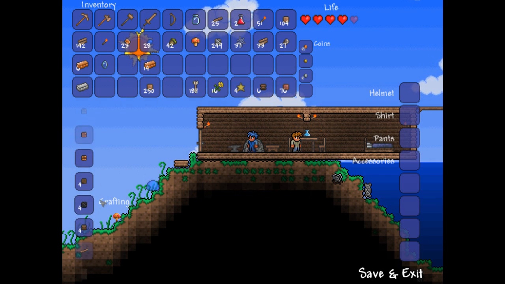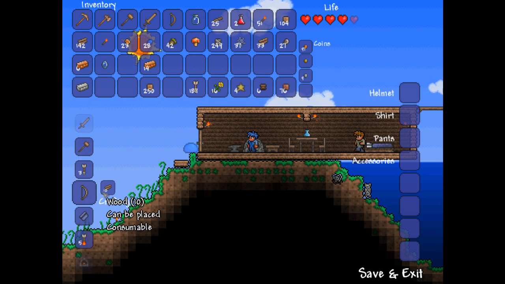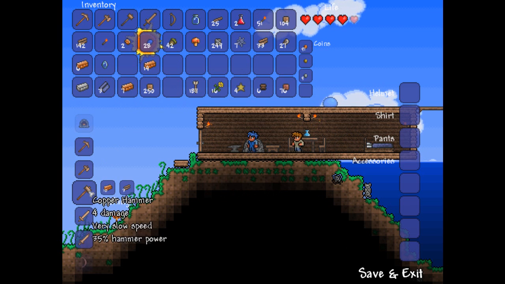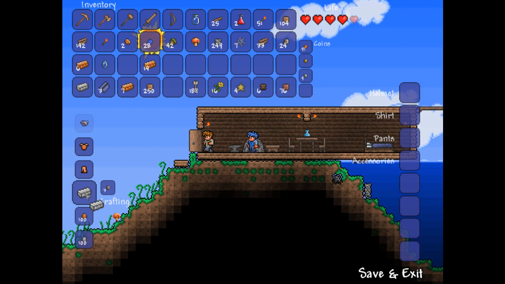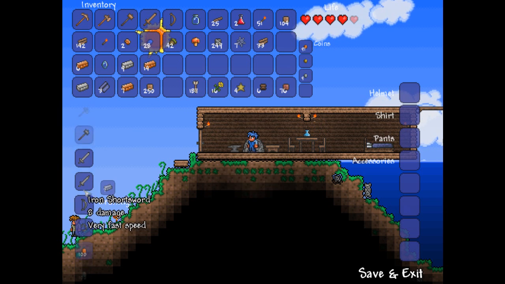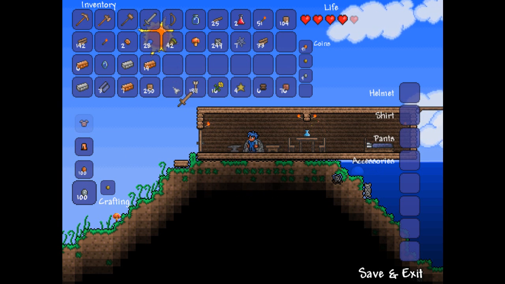Let's see, what can I build? Silk. Yes, always useful. Copper bars. Copper hammer, copper pickaxe. Ooh, copper chainmail. 2 defense. Cool. Iron bars. More iron. Okay, iron chain. I don't know if I can. Ooh, iron short sword. Iron broadsword. Let's make one. I want an iron broadsword. Yay!